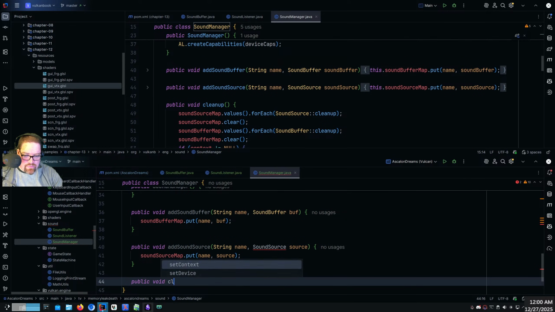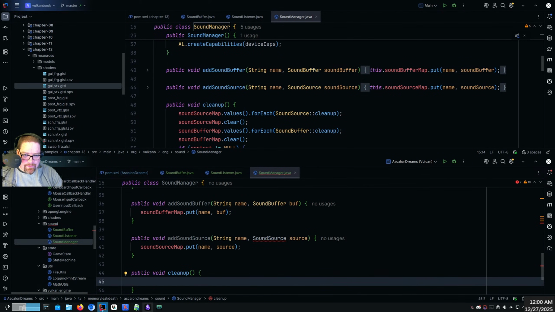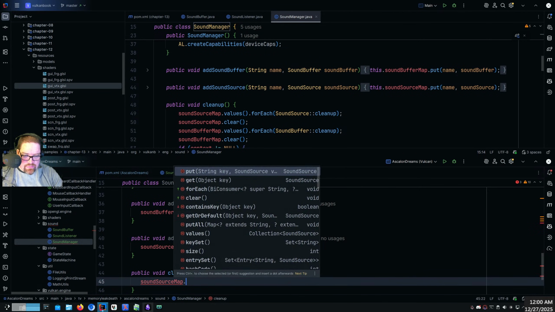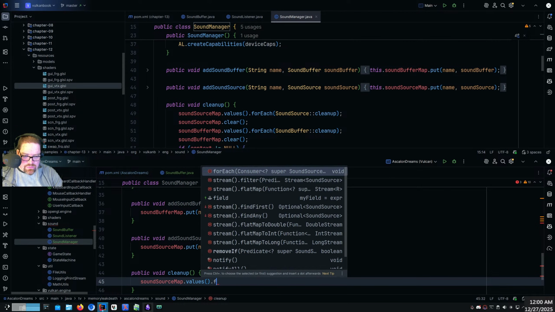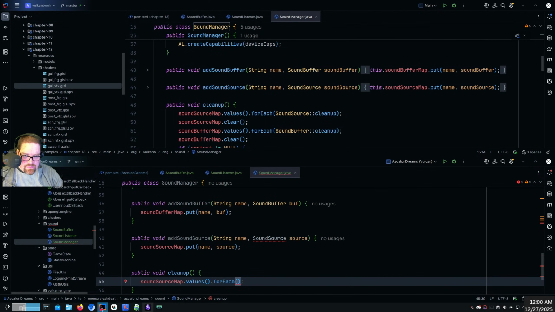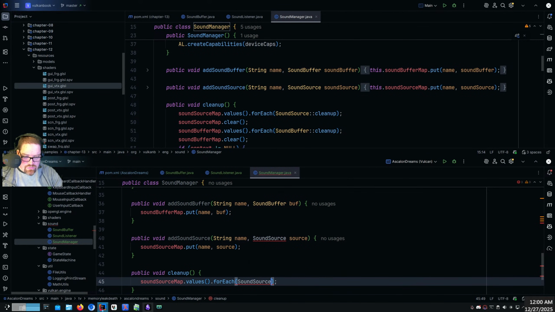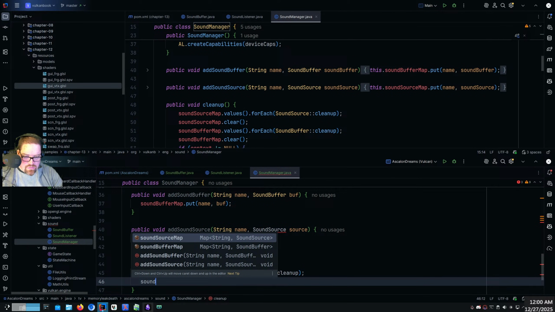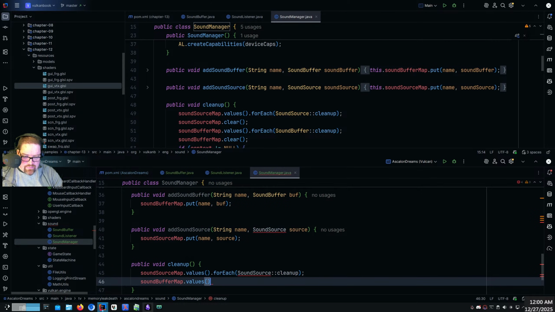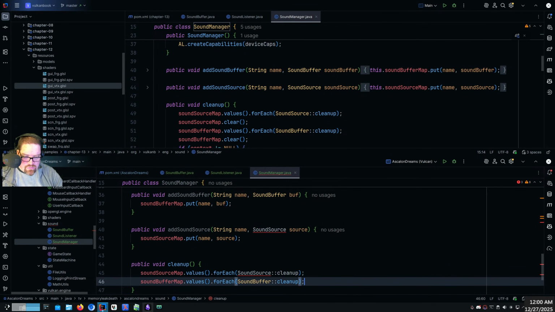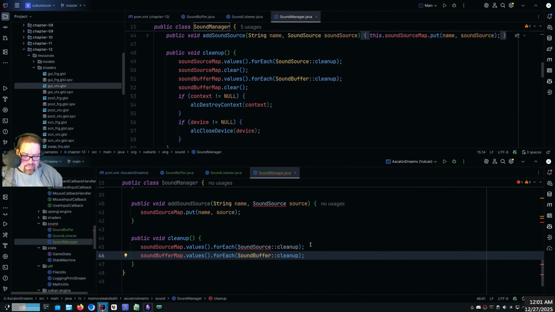Void cleanup. sourceMap values forEach. bufferMap values forEach. That and clearing out the maps too.